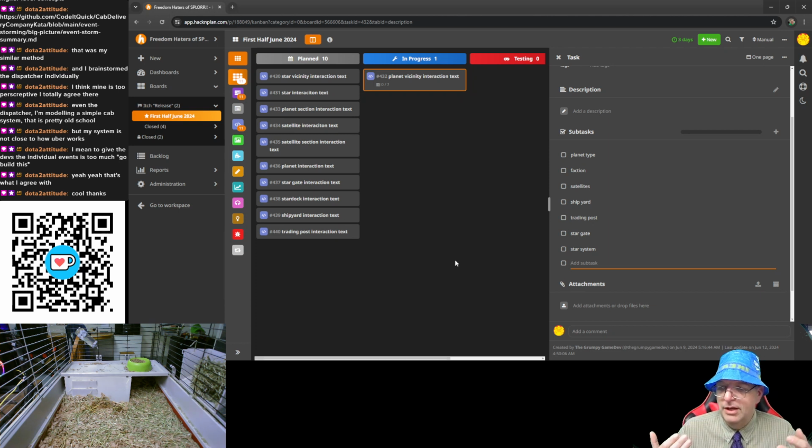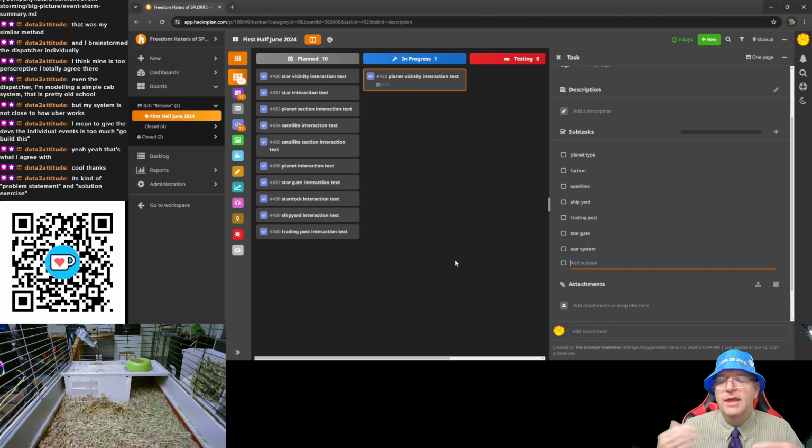If you go, here's the problem I'm trying to solve, then they go, well, one of the ways we could solve it is this, and then they get the reinforcement of other people, and they begin to feel like they own it. It's not real ownership, but the sense of ownership helps motivate making the something. If you just go, build me a dispatcher system, I've built a bunch of dispatching systems. That's boring. I don't want to do it. I want to be engaged in this project. But it's present a problem.